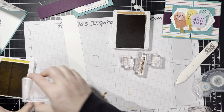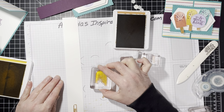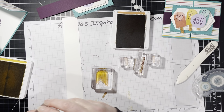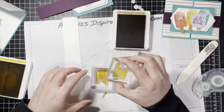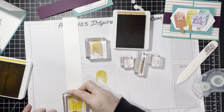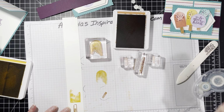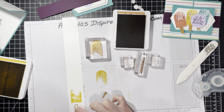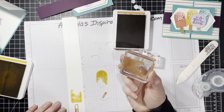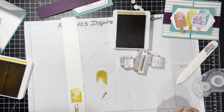So first of all, I am going to use this popsicle part, but I'm going to stamp off because I want that to be light. And actually, you know what? I'm going to do this part first. So you've got the top round part of your popsicle, and then you've got the base of your popsicle. I want the base of my popsicle to be darker. I'm going to stamp it like that. Now, did you notice I did not attach it to this? I'm going to fussy cut these out separately. So I'm going to now do the top part, and I want to stamp off. I want to line that up because I want the top part to be a little bit lighter.